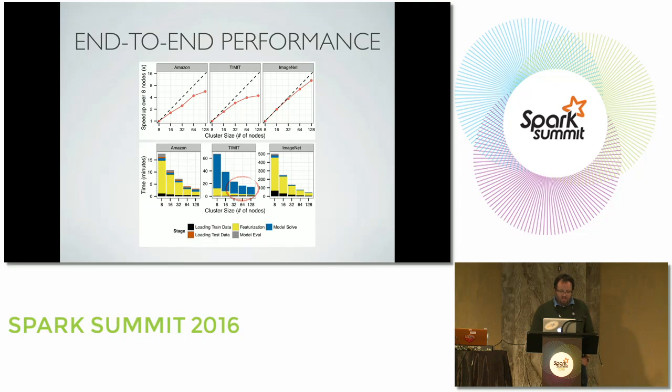On the Amazon pipeline, we see a bunch of overheads based on data loading and evaluation. This is stuff we probably could make faster if we wanted to, but at the end of the day, we're able to build a text classifier on 70 million training examples in 3 minutes, and we think that if you threw a billion training examples at it, it would continue to scale right up. So we're pretty happy with that.